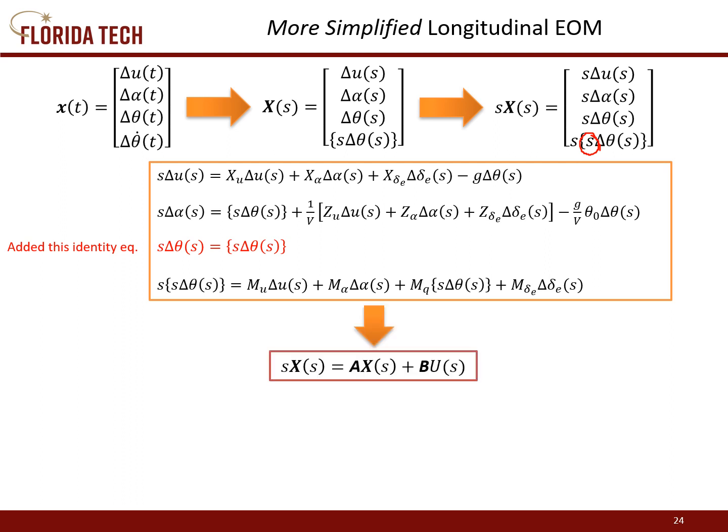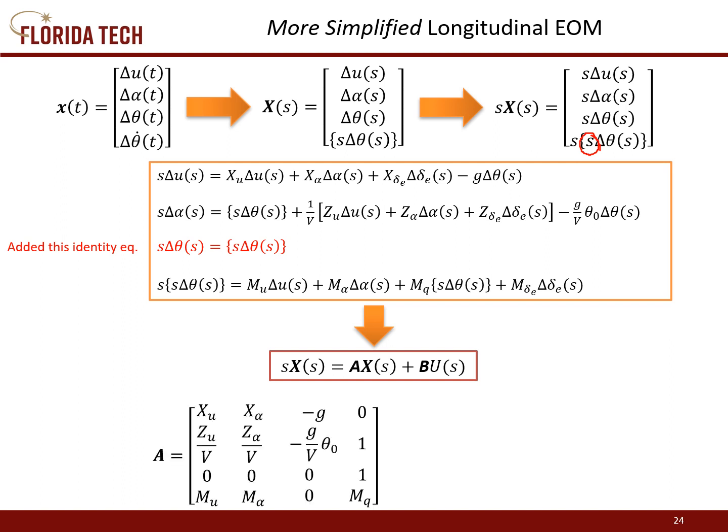But now the form, I can then formulate the state space model in the standard form as shown, where A is given by the parameters here that I'm going to pull off of all these four equations above, just simply doing a good bit of accounting to make sure I know what's multiplying delta U, what's multiplying delta alpha, etc. I go line by line through that.